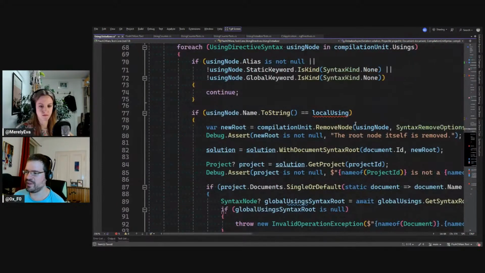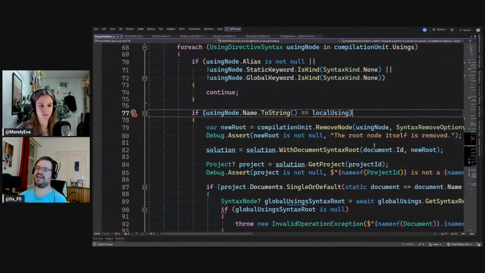And now we want to implement that, because what we do here, we basically assumed for now we only globalize this one using. So what we need to change this code to is basically something similar we did earlier. So if we need to check if it is contained in our collection, and if it is contained, then we want to globalize that. So a very similar if check. Would you like to build that? Yes, I would like that. Very similar if check.